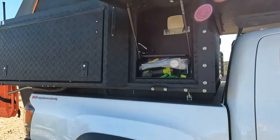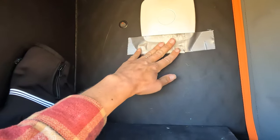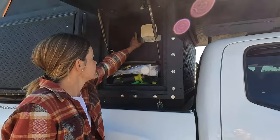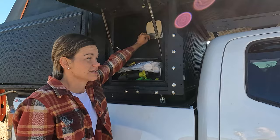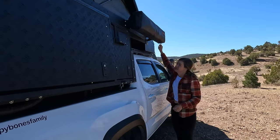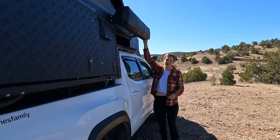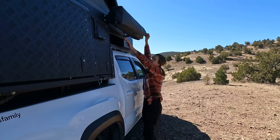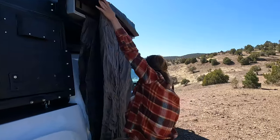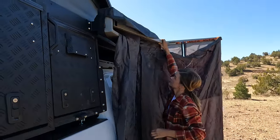Okay. So back here, we have the shower. Inside we don't use it often, so it's duct taped right out because it kept coming out, but we have our hose in here for our shower, and this is for the water heater, actually, so you can turn that on and actually get hot water in the shower, which I'll show you next. So here is the shower cube that Alu-Cab has. This is an addition you can choose, that we chose, but we've not used. We've actually used it more as a private potty situation. So you just open this up, and inside here there's these swing arms. Well, swing arm. Here, open it up.